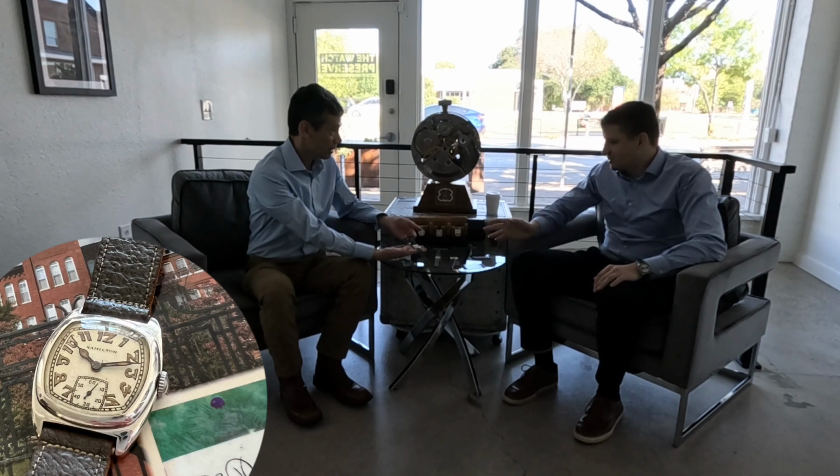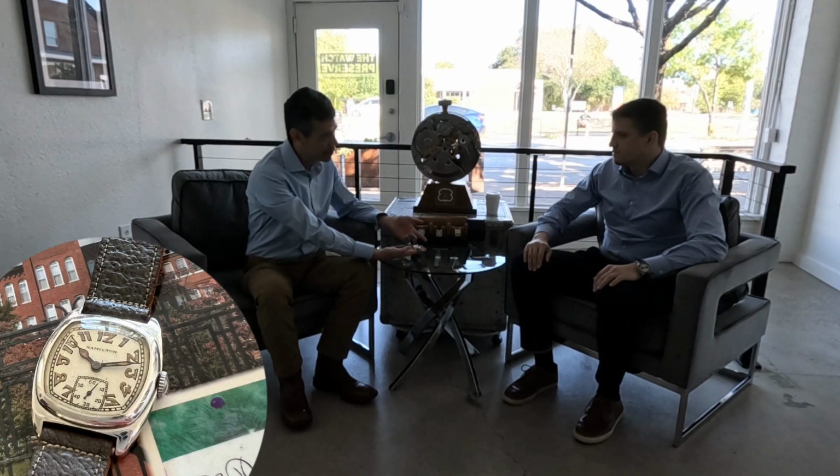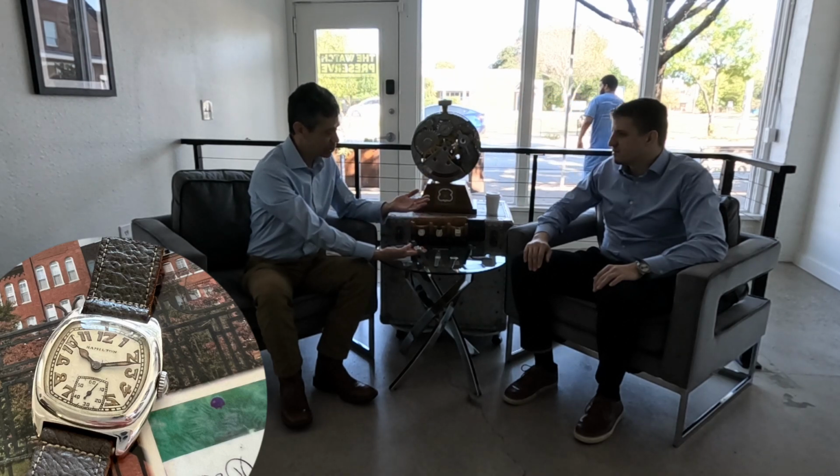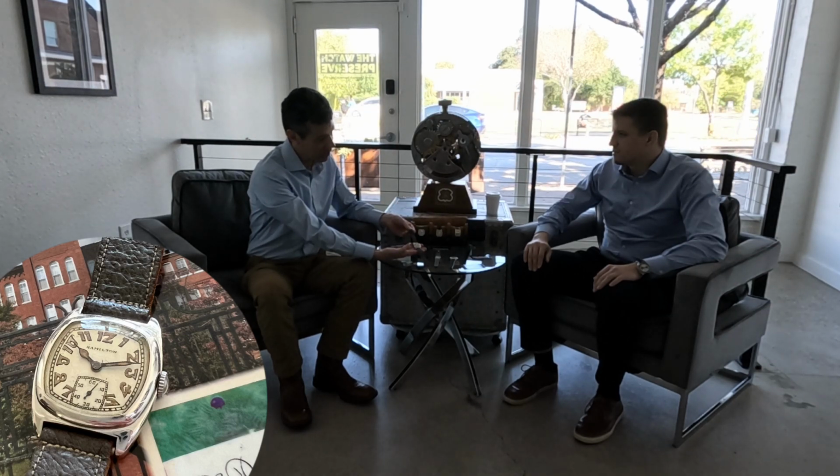And that would be considered like a cushion style case. Cushion style case, yeah. This was one of the first watches that Hamilton named after something rather than just based on the shape of the case. So the earliest Hamilton watches were cushion, square, barrel, tonneau, based on the shape of the case. They didn't really have any interesting names or much cachet to them. But starting with the Meadowbrook, Hamilton began naming their watches after, in this case, country clubs. So Meadowbrook Country Club is in New York, on Long Island. Hamilton named a number of their watches after country clubs, like the Piping Rock is a country club.